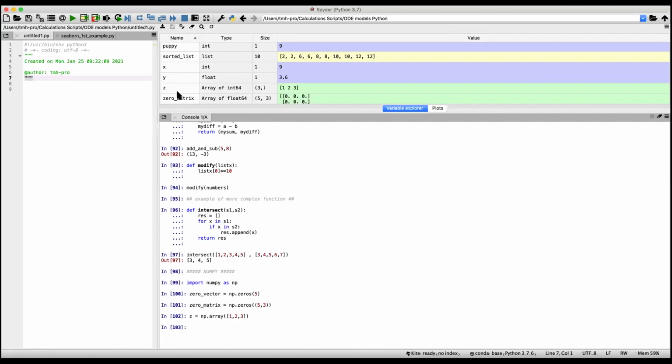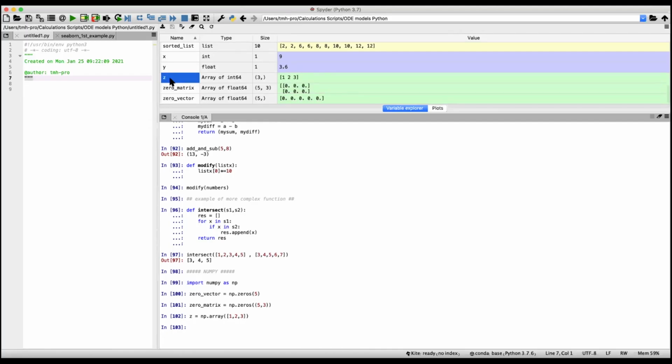Okay, so I have an array of integers here with a lot of numerical precision. So it can be a very huge integer. Okay, so 1, 2, 3. And if you want to make multiple rows, you can make bigger ones.